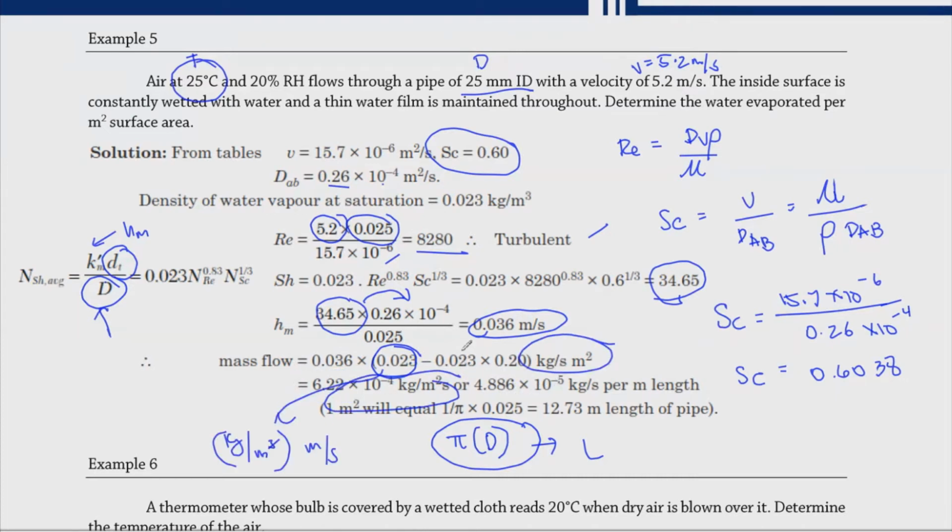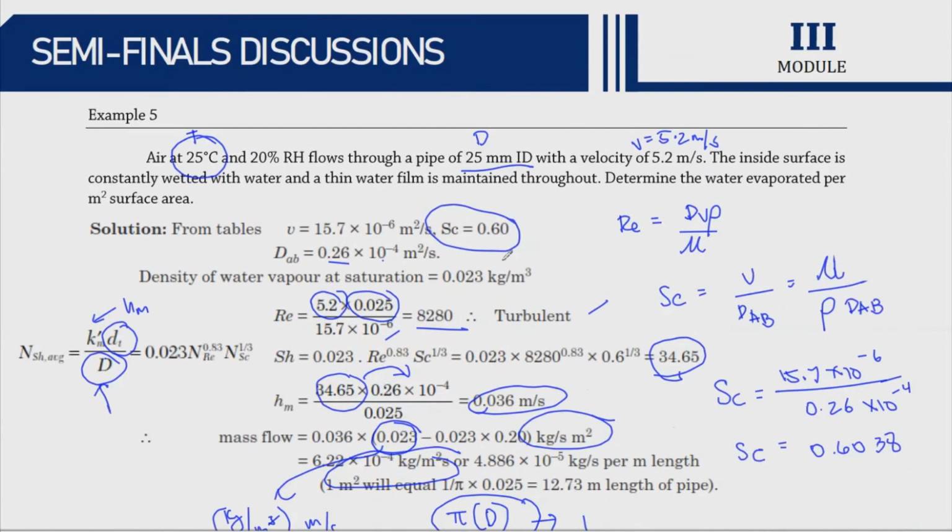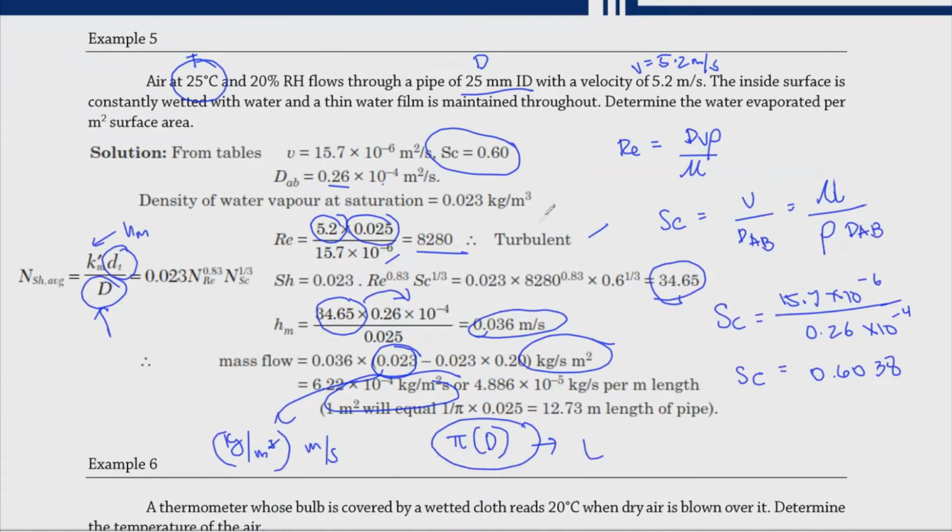So why is it that we need to subtract this 0.023 times 0.20 from 0.023? So basically, what we're dealing with is not water vapor that's actually saturated. So to be able to obtain the true water vapor in this problem, we need to subtract the amount of water that's giving off this value of relative humidity. So if you subtract that from our saturation, then we'll be able to obtain the true density of water vapor in our system. So that's actually around 0.0184. So that gives us the exact value of our density. So that's it for our example in cases where we need to find the convective mass transfer coefficient.